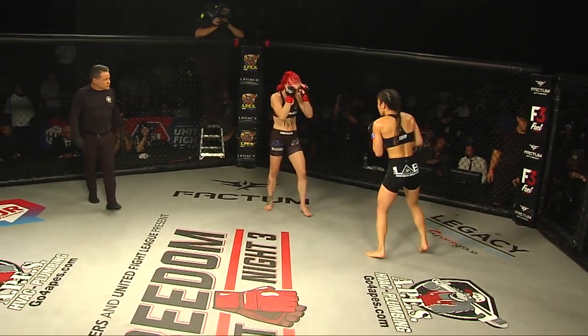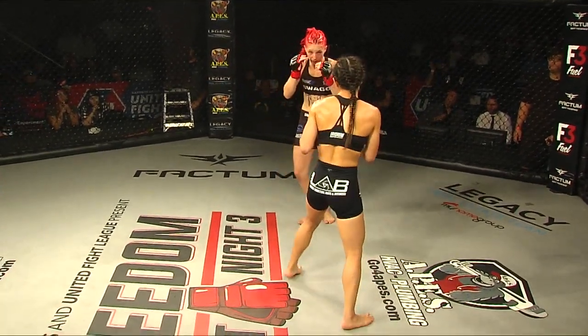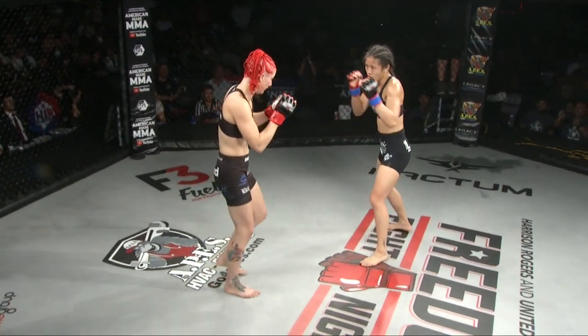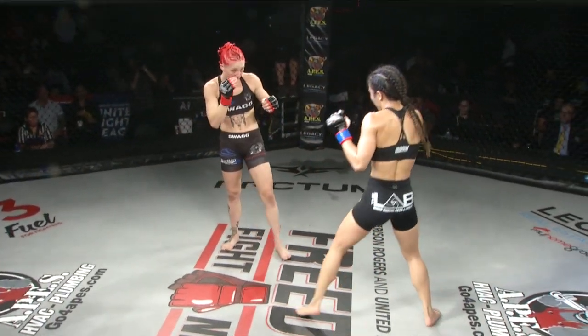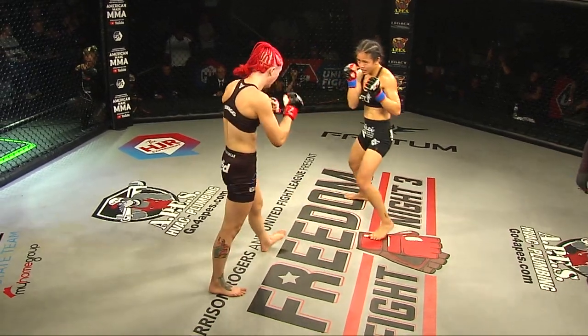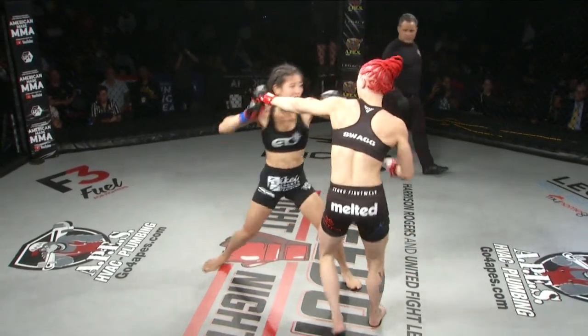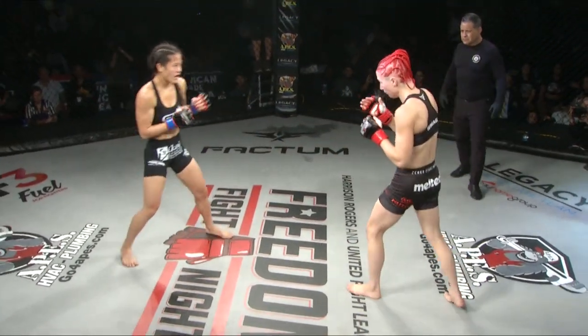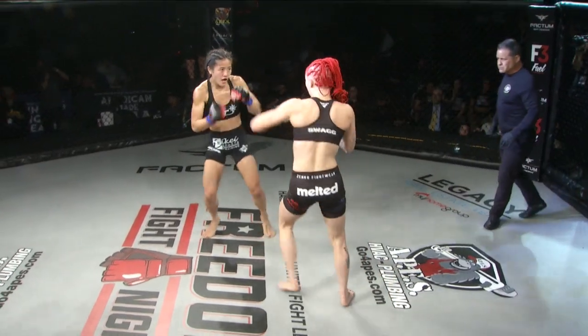Look at her, she's dipping right off the right hand. Classical boxing movement. Throw the right hand, so that part of her head's exposed, so she's rolling under it. So if you try to time it after she throws the right hand and throw something to the right side of her face, she's already principally rolling under it to avoid that contact. And then coming up with a loaded left hook. Yeah, impressive stuff so far. What a fight this has been.